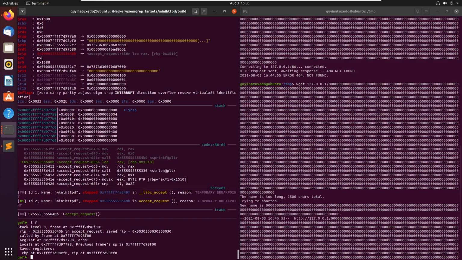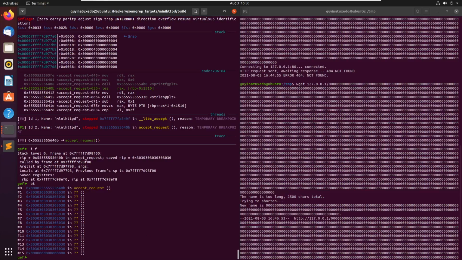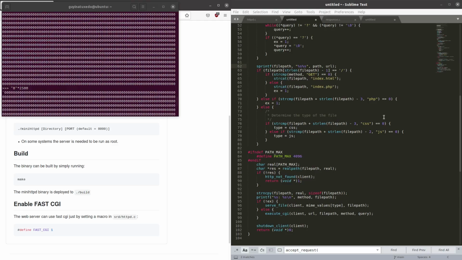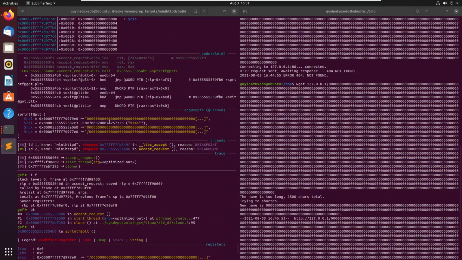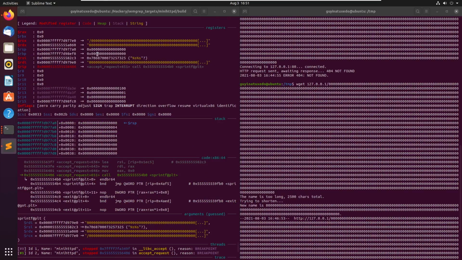Okay, cool. So it's very evident that that sprintf itself is the one that's causing the buffer overflow, since we saw that the call stack before it was fine, but after it we can clearly tell that it's been overwritten. We smashed the stack. So it turns out that I was wrong earlier about this bug. So let's also take a look at it prior to us stepping in. Yeah, it looks like the combination of the large directory and the large file name was enough to overflow it. Just my earlier calculations were off.